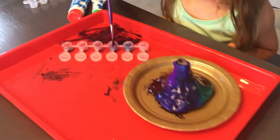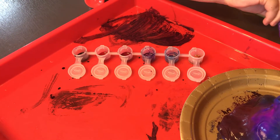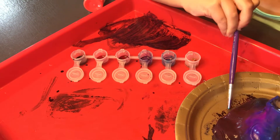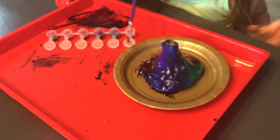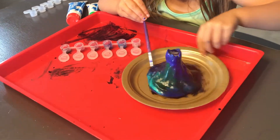What I love about this too is that she mixed all the colors together herself, so we got to talk about what colors — if you mix two colors together, can it make a new color? She created that all by herself, and as you can see, obviously this can get messy.